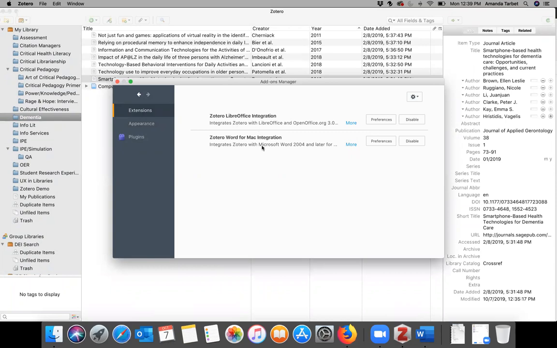You can click to enable Zotero Word for Mac. Mine is already enabled, so I don't need to click that. But if I didn't want it anymore, I would just click disable. There is this program called LibreOffice, which is an open source word processor that some people have. So you can also add that as a plugin.